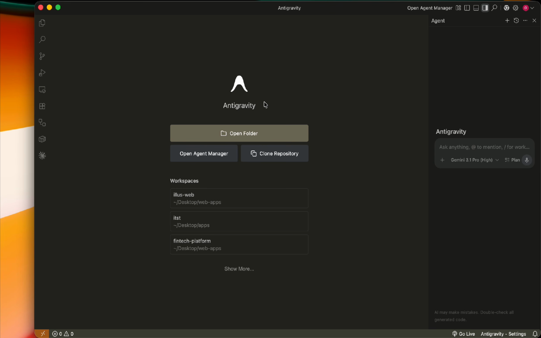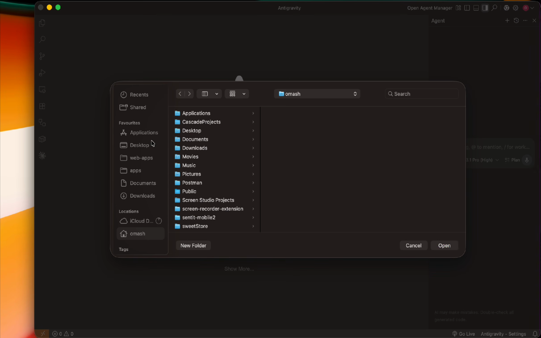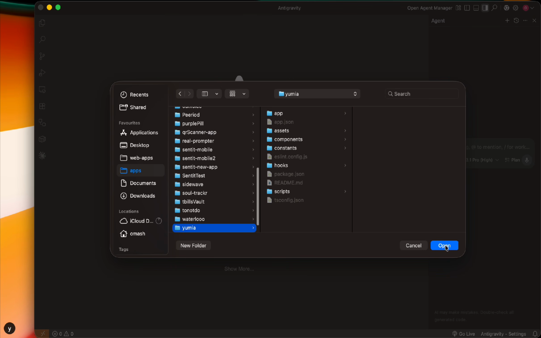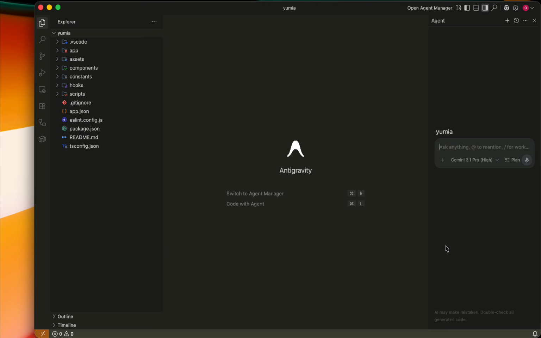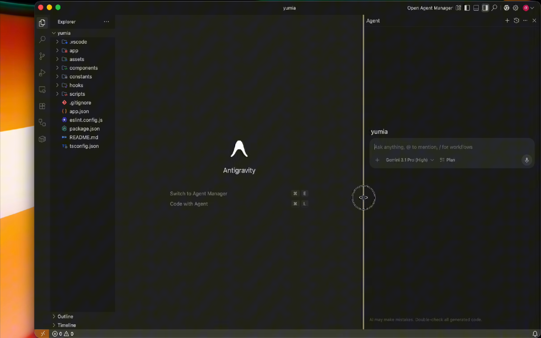So guys, as you know, I love using Google Antigravity, even though I have Claude here. Let's open the folder first. Okay, so I love using Google Antigravity, and I love using the Gemini model.